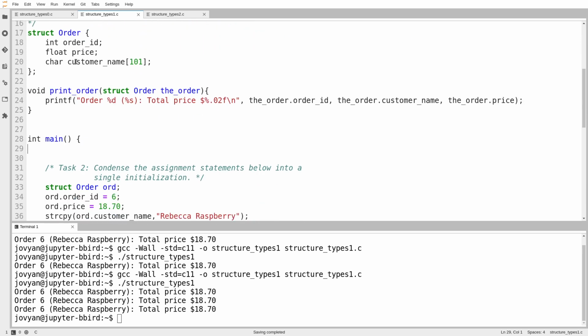Now, that said, I'm still a bit annoyed by this issue of the type doesn't look like a first-class citizen. It's a struct type. I would like to be able to declare variables just called order. I want to refer to the type order just like any other type like int or float, and we'll talk about that in the next video.